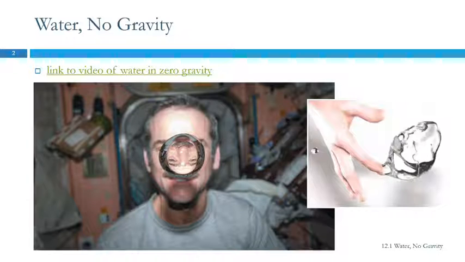But this picture kind of summarizes it. This is an astronaut on the space station doing an experiment requested by some school children in Canada and looking at what happens with water in no gravity. And he takes a washcloth and gets it soaking wet and wrings it out, and it behaves very differently than we see it behave on Earth. And the reason for that is intermolecular forces. And so here in this picture we see this very large drop of water, and it's forming an almost perfect sphere.